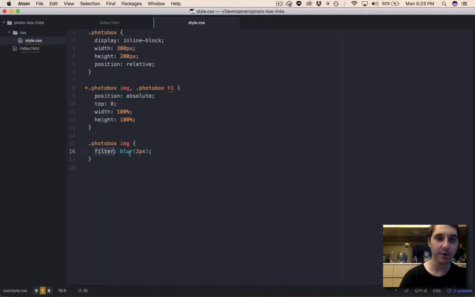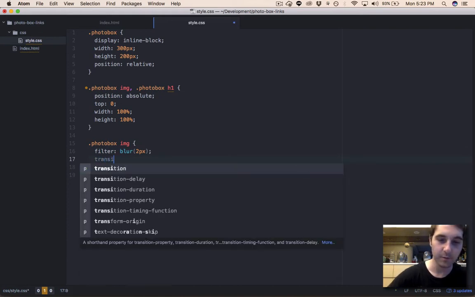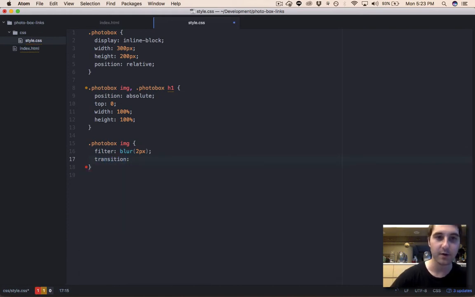Now this filter property will only work in modern browsers. If you're using the newest version of Chrome, Safari, or Firefox, this should work just fine. Now in older versions of IE, there's actually different commands for filter. At this time, I'm not going to bother putting in all of the different polyfills and browser prefixes for making filter work in older browsers, but I'll go ahead and provide a link to that in the resources underneath this video. Next, we want to provide the CSS property called transition.